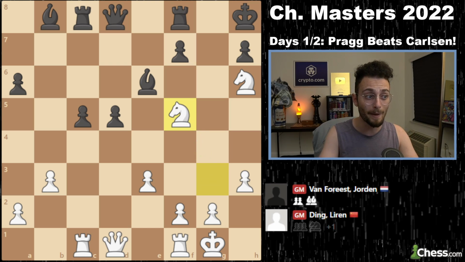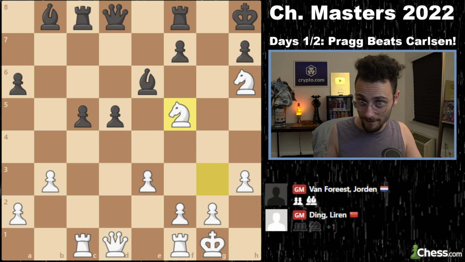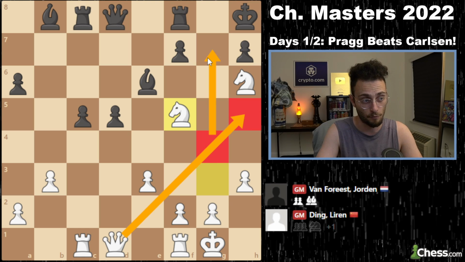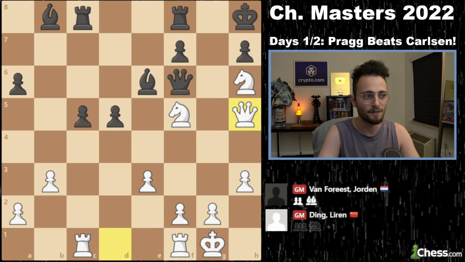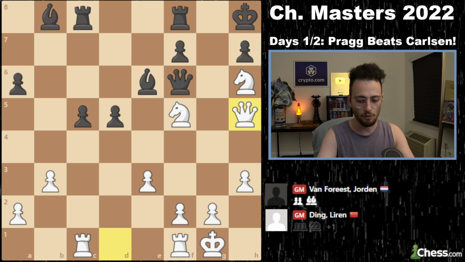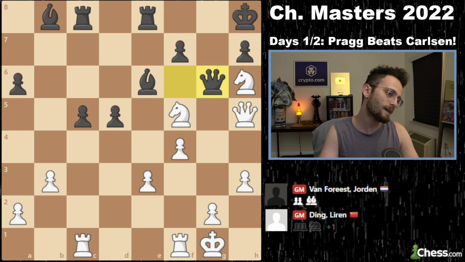Ding's like, no, I'm actually going to bring my second horse. I have two of them. I got the horses in the back, as philosopher Lil Nas X said. Yeah, the horses are coming, and queen h5, queen g4, it's bad news here. It's kind of insane that white can just do this, completely arrive on the doorstep, and everything is defended. Jordan tries to trade the queen off, and just g4.